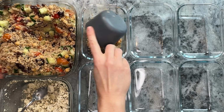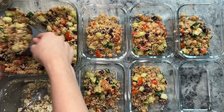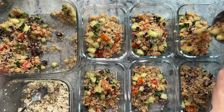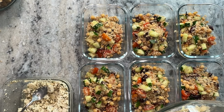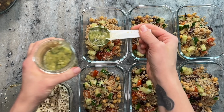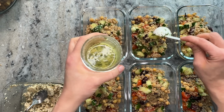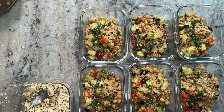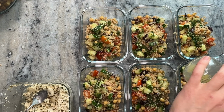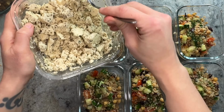Now I'm just gonna divide my mixture into 7 containers. So you can see 6 here on the screen because one of them is for my little display at the end. So you could weigh this out and divide it by 7 evenly and get the exact number of grams, but I just sort of eyeball it based on how much it looks like I have. So this came out to be just about 2 tablespoons of the dressing per dish.